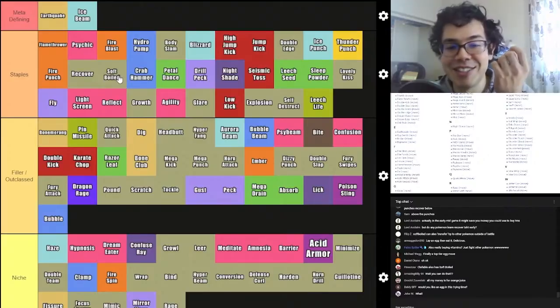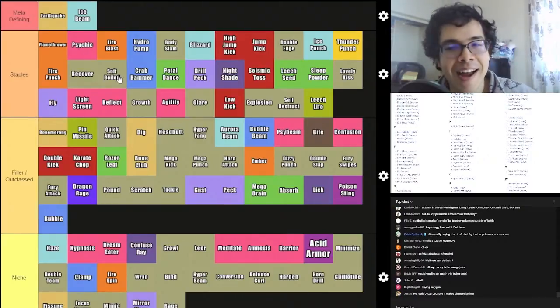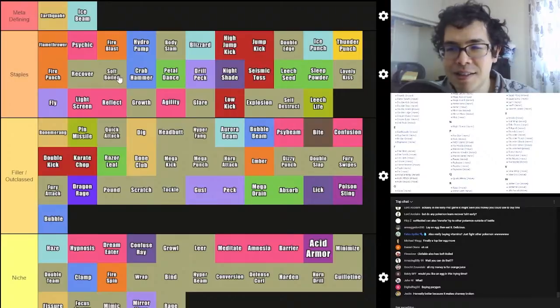Would you like an egg in this trying time? That line has now appeared in both of the tier lists.